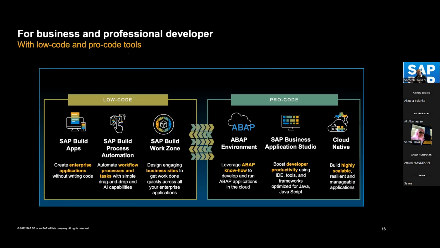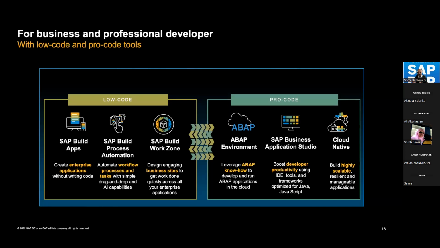On the other hand, we have the pro code paradigm available with our ABAP environment, where customers and developers have the full flexibility to develop code using ABAP. ABAP is available on-premise, in our S/4HANA public cloud, but also on the Business Technology Platform, where it is now called ABAP Cloud. This is great because some of our developer community were asking us, we are fully ready to go to the Business Technology Platform, but we are coming from an ABAP skill set, so do we offer ABAP in the Business Technology Platform?